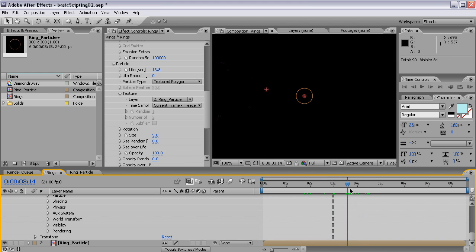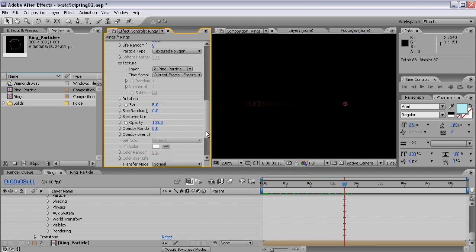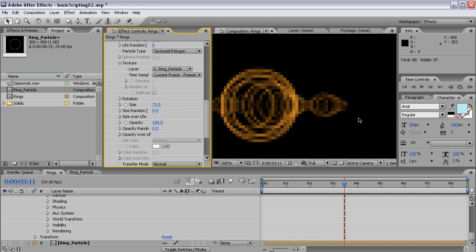And it will create a particle that looks exactly like our ring in this frame, and the particle will stay this size for the rest of its life. So let's shut this off. I hope this was clear to understand. If not, I'll just demonstrate. I'll turn down the velocity, random dispersion, and everything to 0. So my rings will just be sitting there. You can see them here. And let's increase the size of the rings a lot so we can see what we're doing.